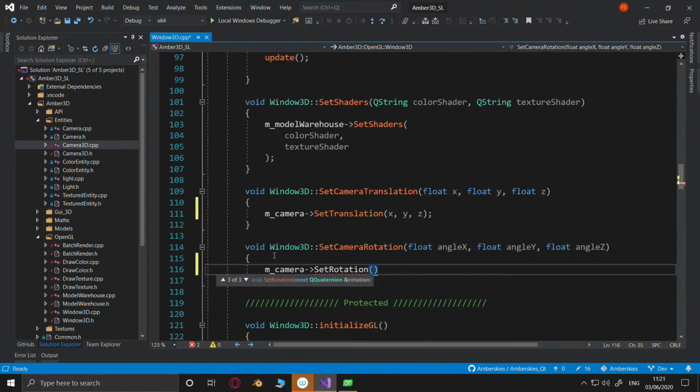Oh no. I'll have to use that one. So we need an angle, and a QVector3D.